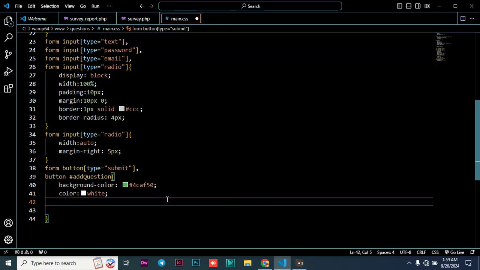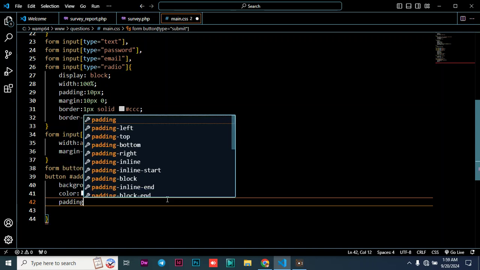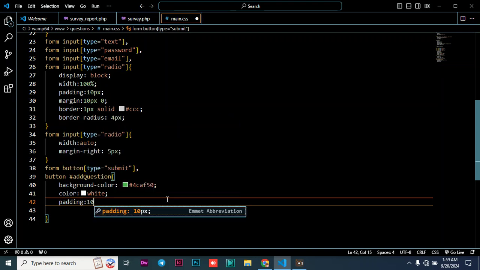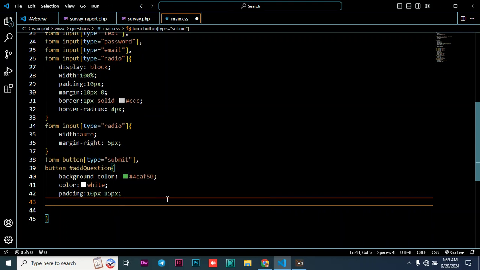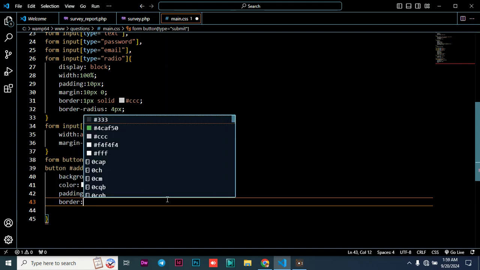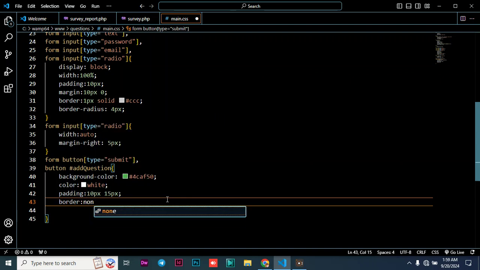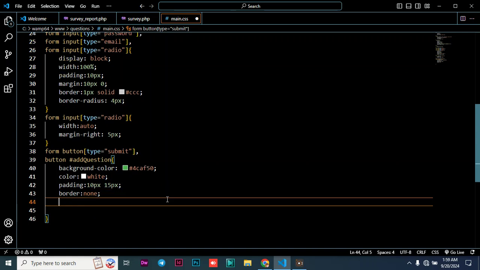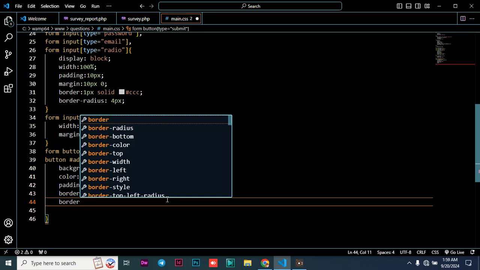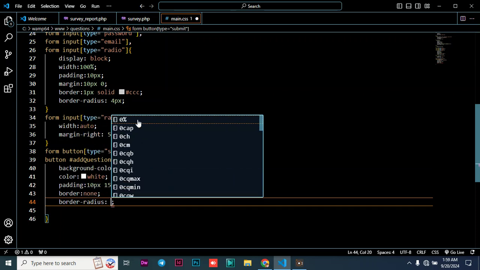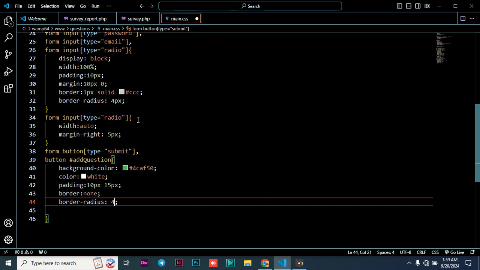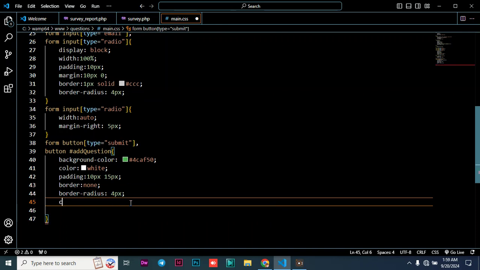The next one is the padding, 10 pixels, 15 pixels. The border is supposed to be none. And then also we need the border radius. Border radius is supposed to be 4 pixels. Then the next one is the cursor.